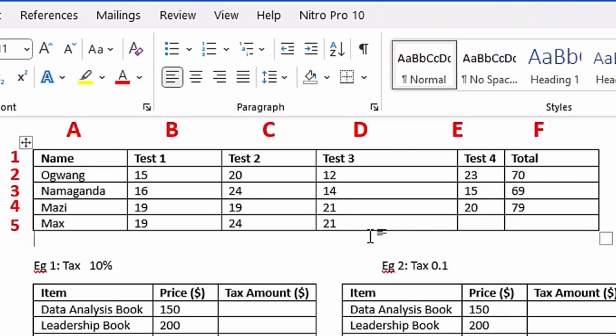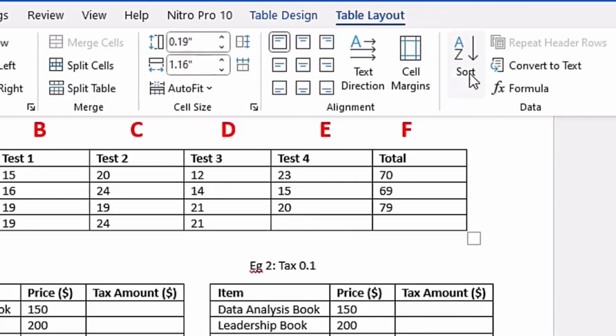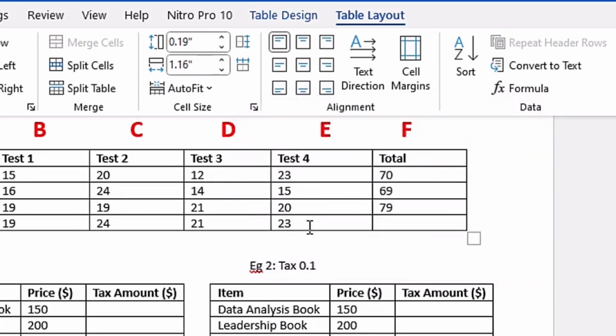Now, if you want to make some corrections, for example, we have already done all these calculations. Let me first resize this. I'm going to come here, tables, from the formula, do MAX(ABOVE). This time around, I'm going to type MAX(ABOVE). Then you click OK. You can see it also works even if it doesn't just space it. You simply need to type it there.